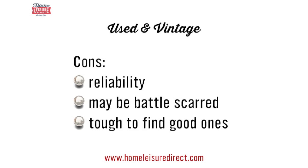For the cons: reliability can be an issue, so expect the odd problem and you won't be disappointed. Parts can be bought online for pretty much any game. Due to their life starting in commercial use, some machines may have cosmetic damage, and the playfield may be worn in places, but protectors — called cliffies — can be bought. Search online for what you need or give us a shout and we'll help you out. Good ones are tough to find, but be patient and the right game may well come along. We have a great range available on our website, but keep an eye on eBay and owners' forums for your game of choice.